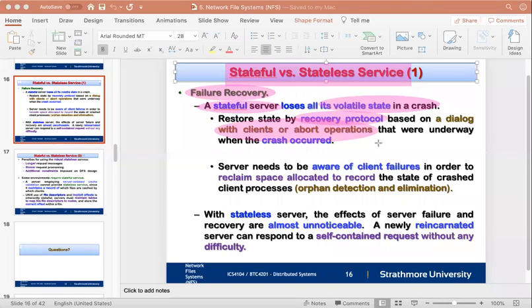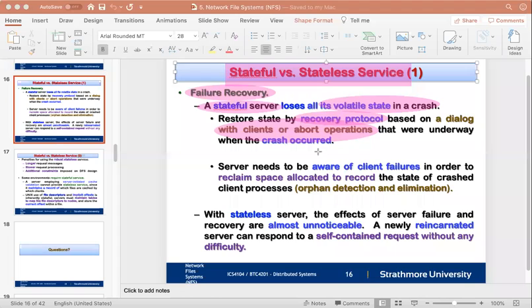It has to find a way to restore. And restoring means you have to start finding this particular client: which client was I dealing with, and from where, and so forth. And then you establish the dialogues that were there before you can recover.